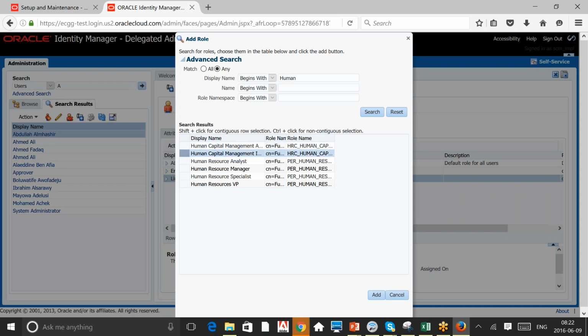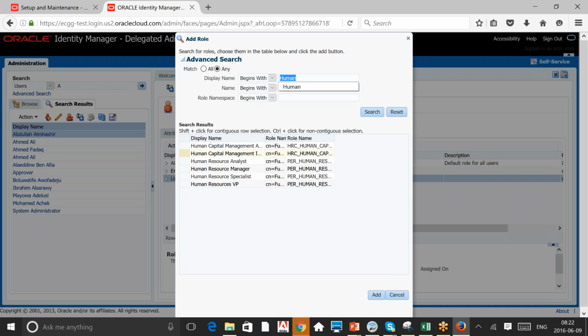And the Integration Specialist role is for HDL and FDL. So if you have a super user who is using those functions, then you need to assign this particular role. Most of the time, the client doesn't use these things like HDL and all, so the implementation partner uses this particular role of Integration Specialist. Now, these are the roles specific to human capital management.